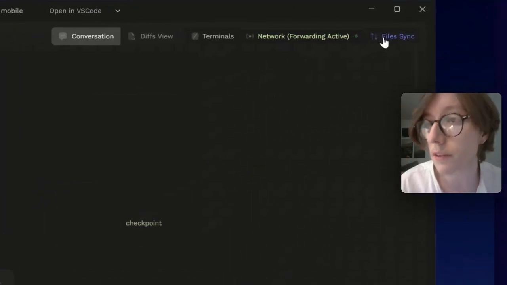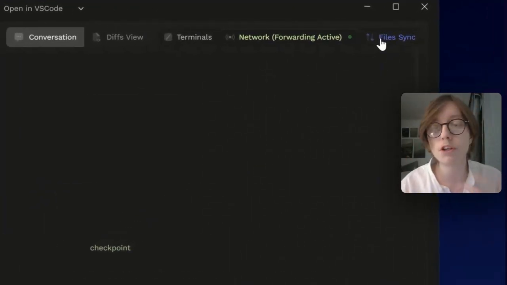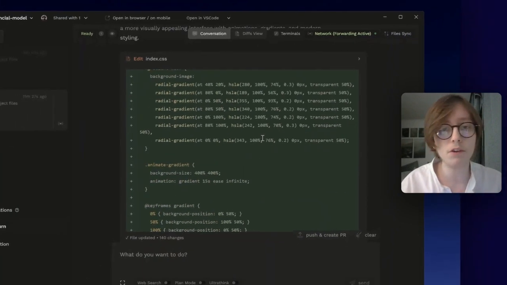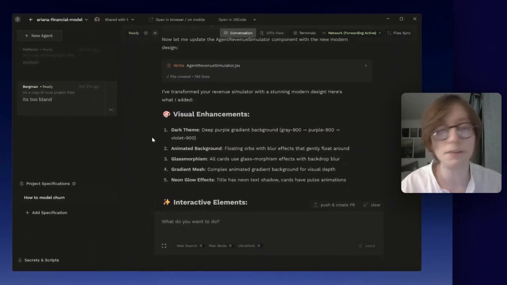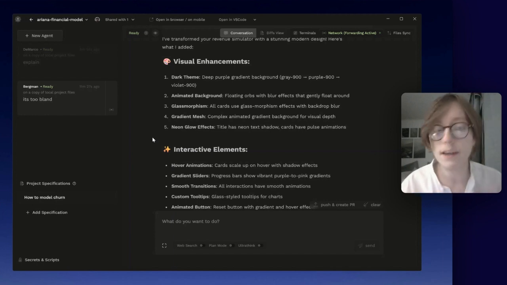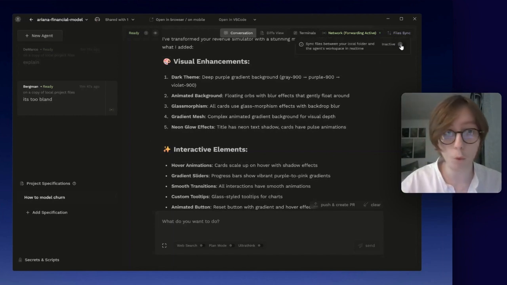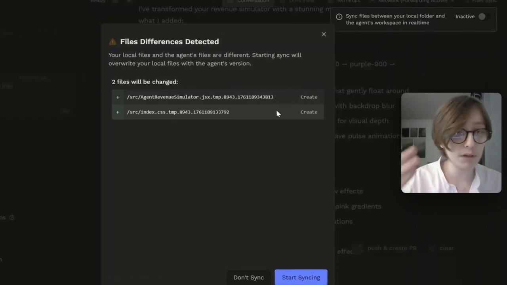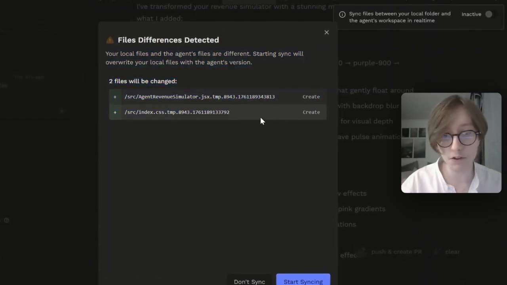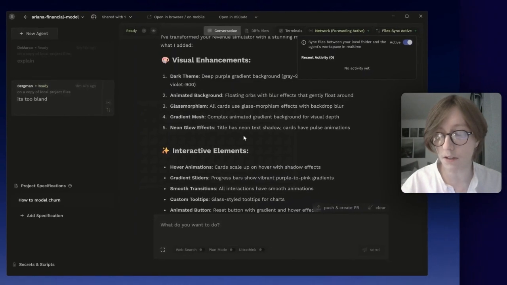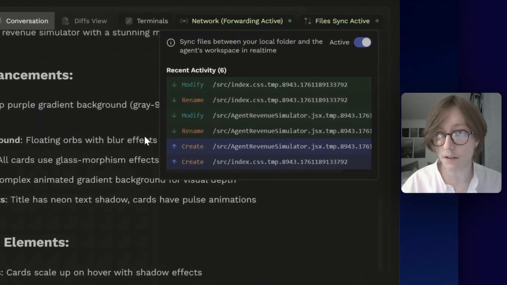I can start synchronizing files now. Because sharing the network is cool, but let's say my point is not to run servers, it's just to code, and look at different versions of code. And I'm so tired of pulling branches, checking out to branches, managing the configs every time I do that on my computer. I hate it. It's so annoying. But with FileSync, it's pretty easy. Basically, you enable FileSync for one agent on your computer. It tells you exactly what is going to be destroyed, changed, whatever. You start syncing, and voila.